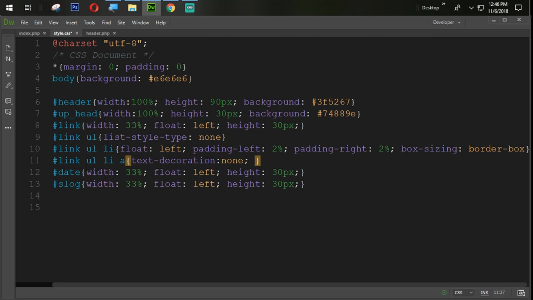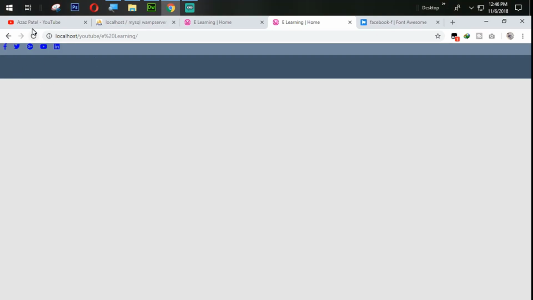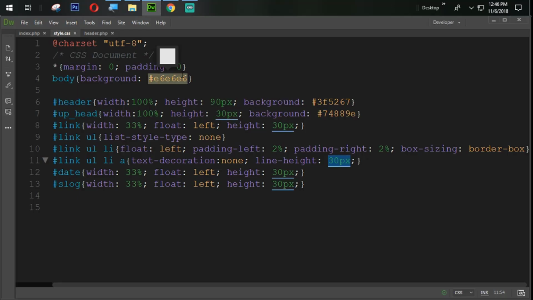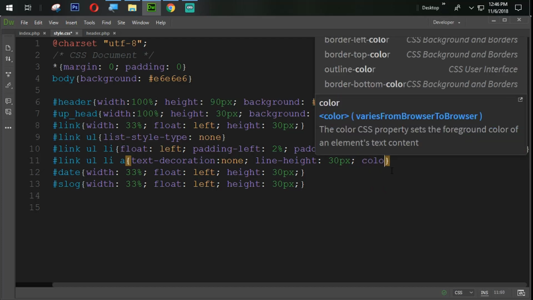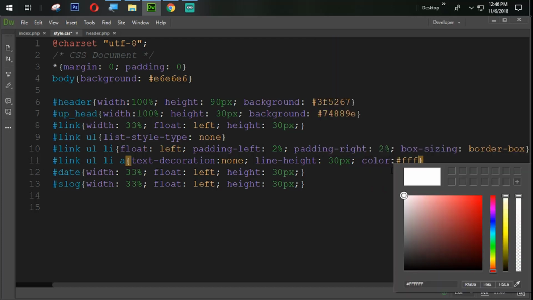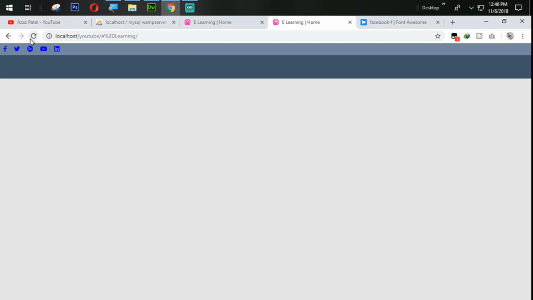Okay, and then line-height 30 pixels, just because we have 30 pixels here, so we need to set the line-height to 30 pixels, so it will be centered from the upper side. Okay, you can see that here, and we need to set the color of that a tag. So how can you do this? Simply we set color FFF, which means white color. Refresh it so you can see that.